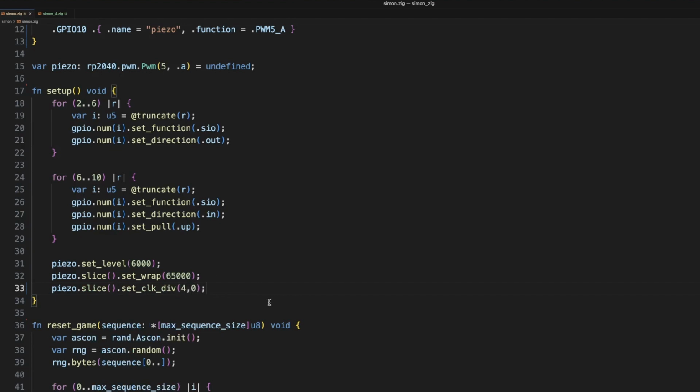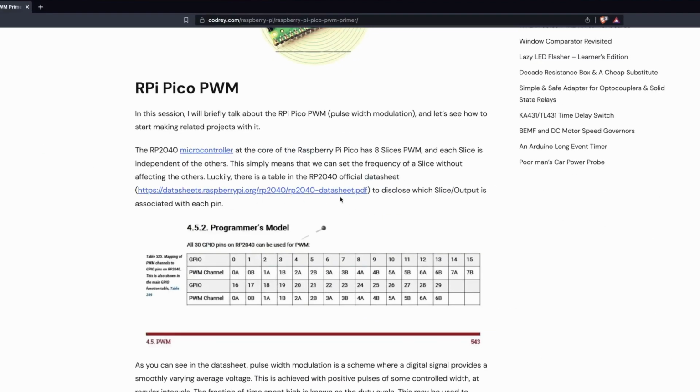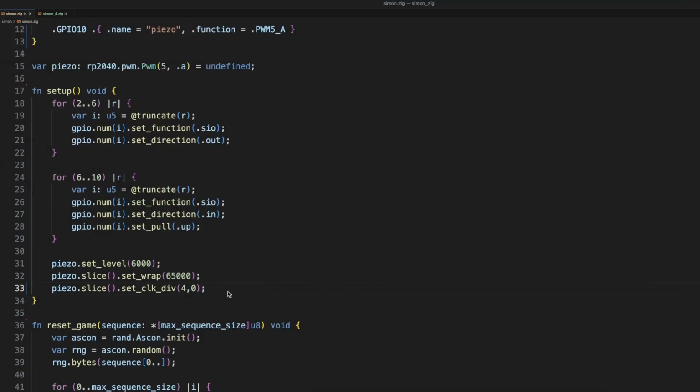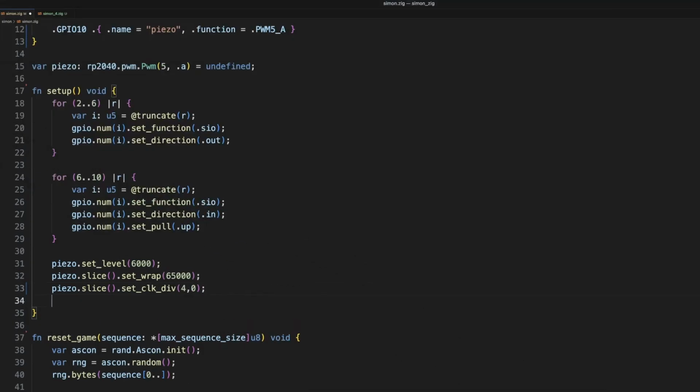Now there is great documentation in the datasheet about how to calculate this. The formulas are easy, and when you read it, it's also easy to reverse engineer how it's implemented. And I had to do it twice. I had to do it for Forth, because initially I developed this in Forth, and I had no idea how to use the PWM.